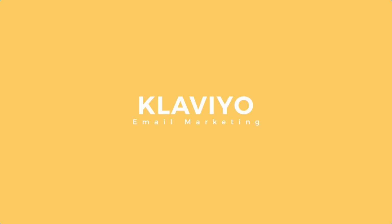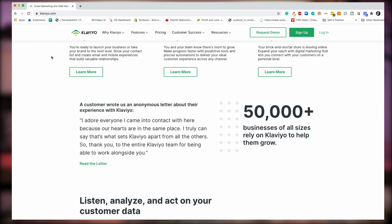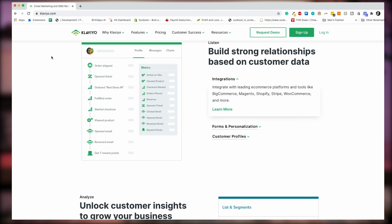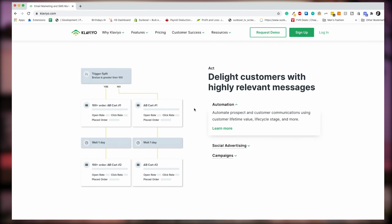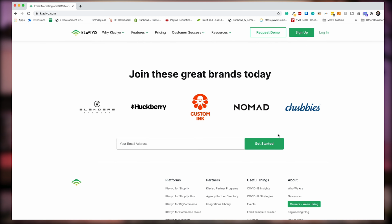All right, the second piece you want to make sure that you're doing is collecting your clients' email addresses. Now, if you're giving away something free in order to capture their emails, that's a great strategy. If you're just taking the orders that you're receiving and also asking them if you can remarket back to them, that's also another good strategy. But the most important thing is you must be collecting those email addresses. The money is in the email list. Your store can go down, you can change businesses, but as long as you have that email list of loyal customers, you're always going to have a backup.